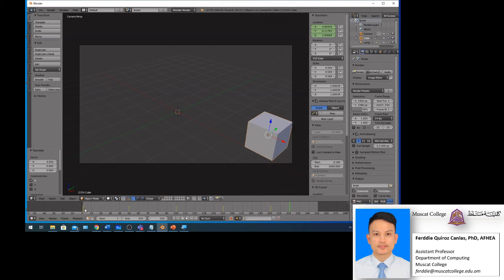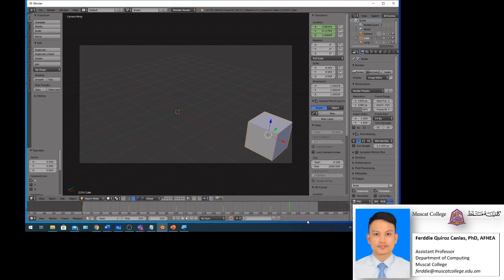Okay, the in between of the keyframes, Blender will generate the animation for you. You don't have to animate each and every frame here in the timeline. Okay, just the keyframe, the most important part of the frame, and then everything will be created for you by Blender.